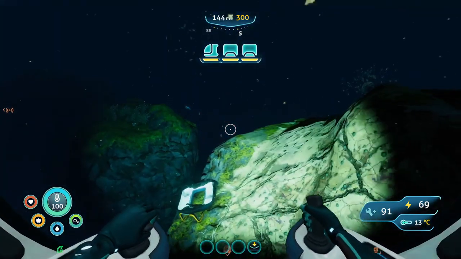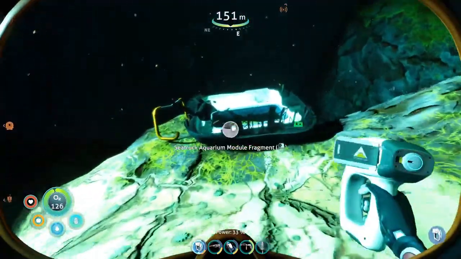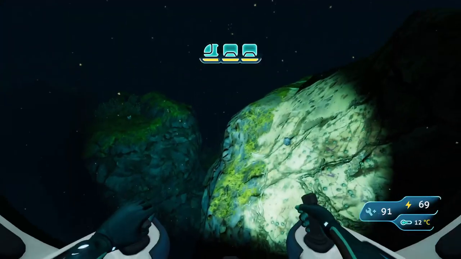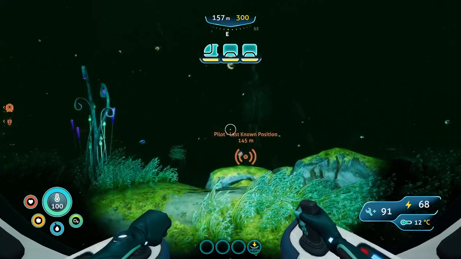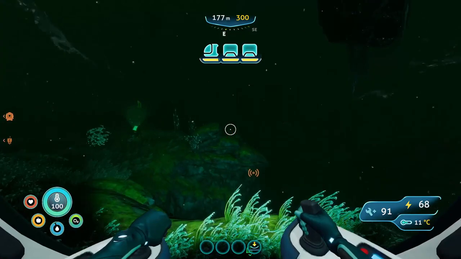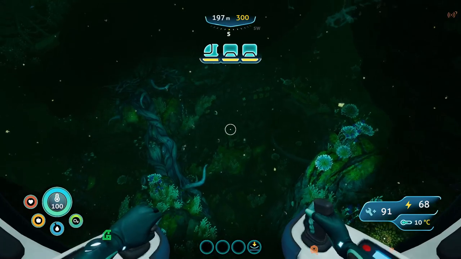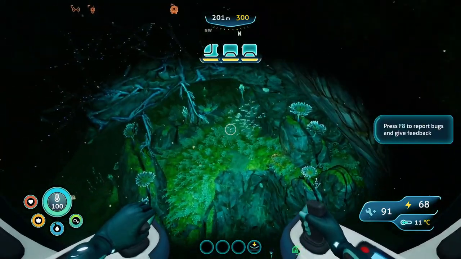And once again, I think I'm gonna stop. There are two things to check here. This is not interesting. And this is the aquarium module. I have two out of three, so I only need one more. But I'm very close to this point of interest, so I'm gonna check it for sure now. After that, I have something in mind what I will do. So this is the point where we were heading. Nothing triggering.